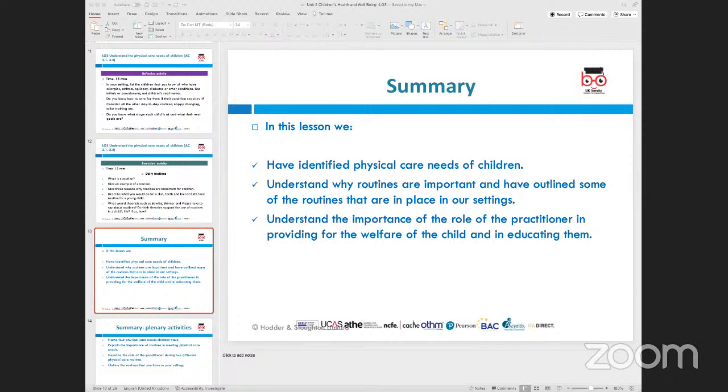And last but not the least, we need to be able to look at some of the practical examples of things like nappy changing. So when you talk about nappy changing, it's a routine part which the child would need to go through in the early years in order to maintain hygiene and obviously comfort. And this would be done by making sure that adequate changes of nappies are done from time to time, while taking care of ensuring that wipes are there.